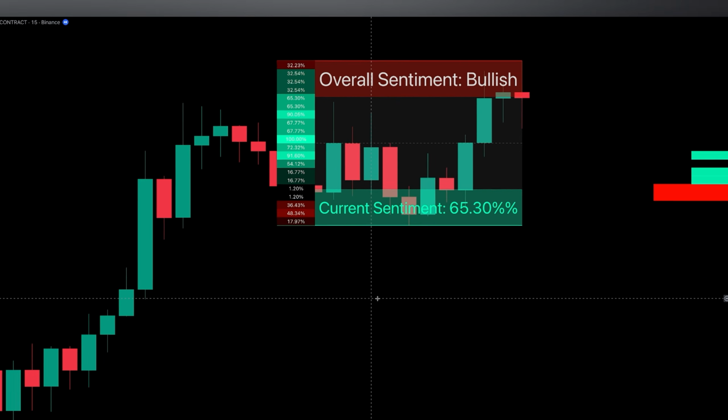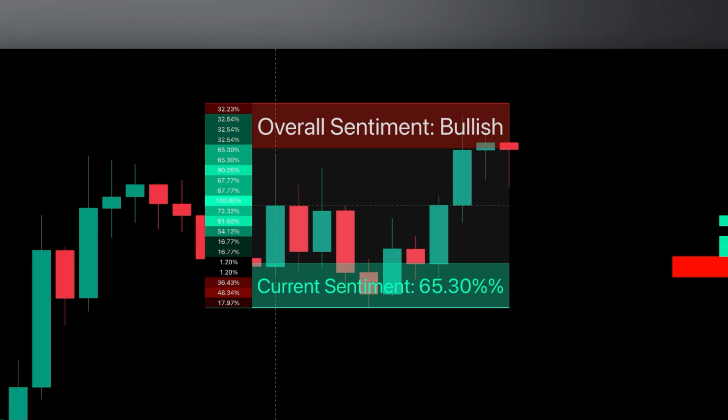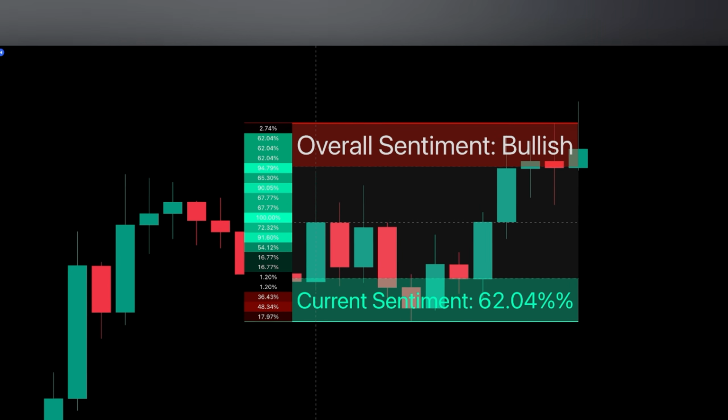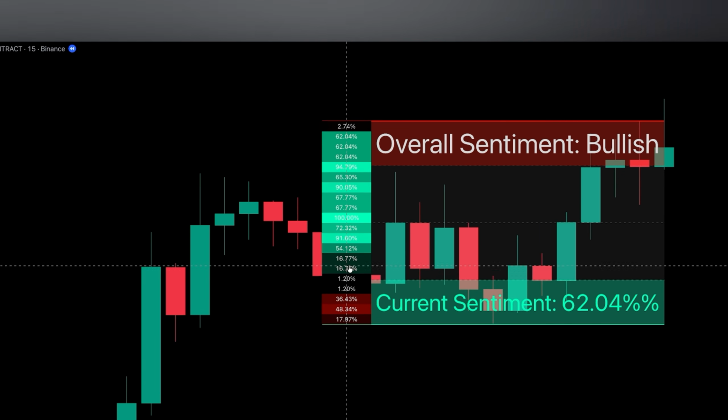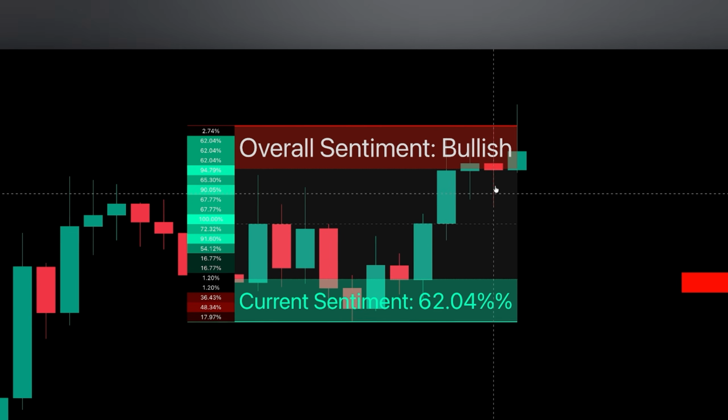Let's imagine a scenario for buying. Observation phase. A channel box is forming on the chart. We're not rushing. We're watching how its inner space fills up. We need the gradient to become mostly green, especially in the upper part of the channel. This indicates aggressive buyers at the resistance level. The text label should show bullish.